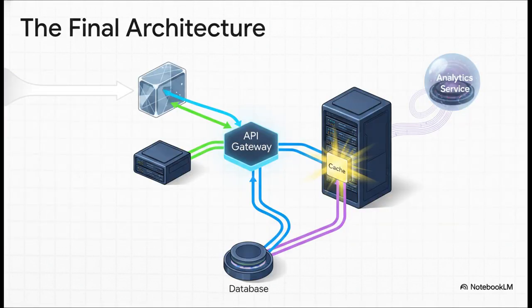And here it is. This is what our final robust, scalable architecture looks like. Let's walk through it. A request comes in and first hits a load balancer to spread out the traffic. Then it goes to an API gateway, which is like a traffic cop, directing requests to the right place. And notice we've split our services. We have a URL redirection service that only handles reads, and it's protected by that huge cache we talked about. Then there's a separate URL shortening service for writes, which gets way less traffic. And off to the side, our analytics service is just chugging along, processing all that click data in the background. See how everything has its own job? This is a beautiful, scalable design.